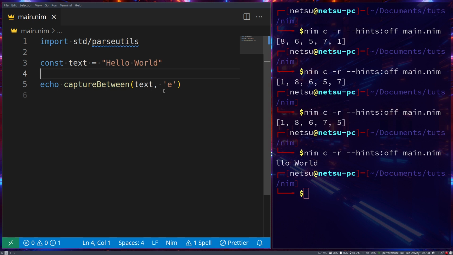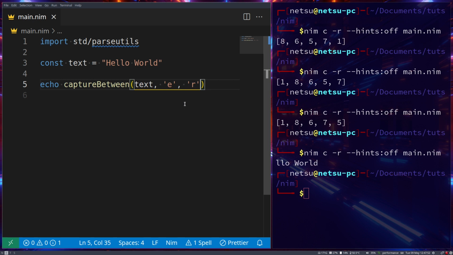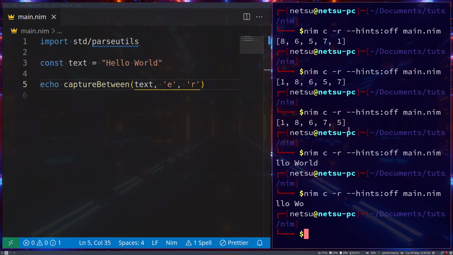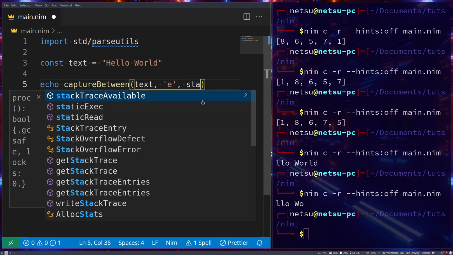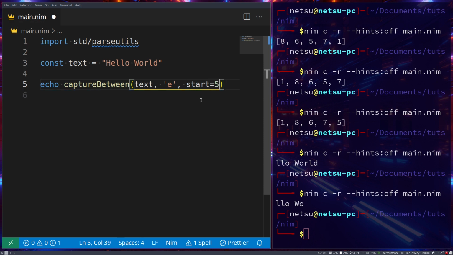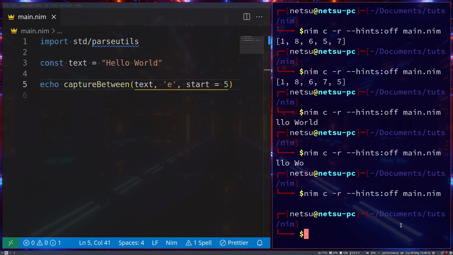You can also specify where it should end. So let's say 'r'. So from the first e you find until the first r you find. So we go like that, "llo wo". You can also specify where to start. So start is equal to 5. And now it will not return anything.